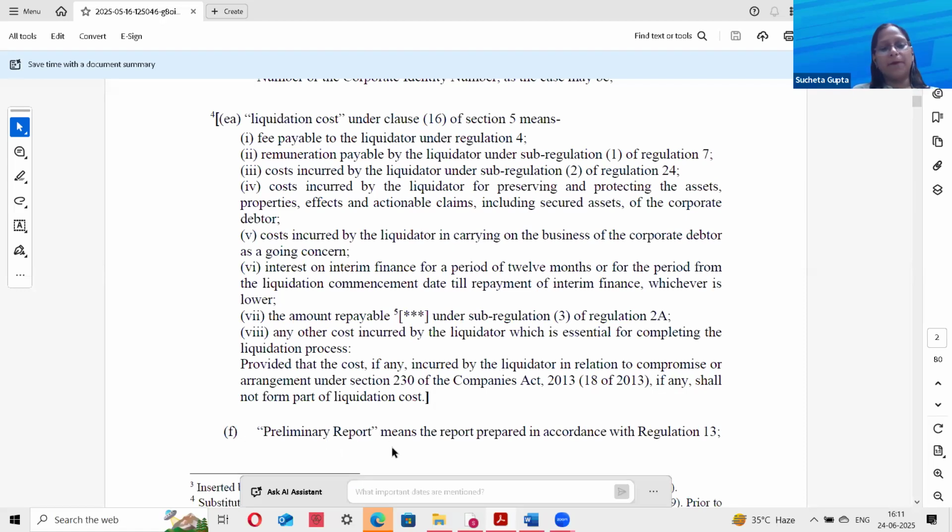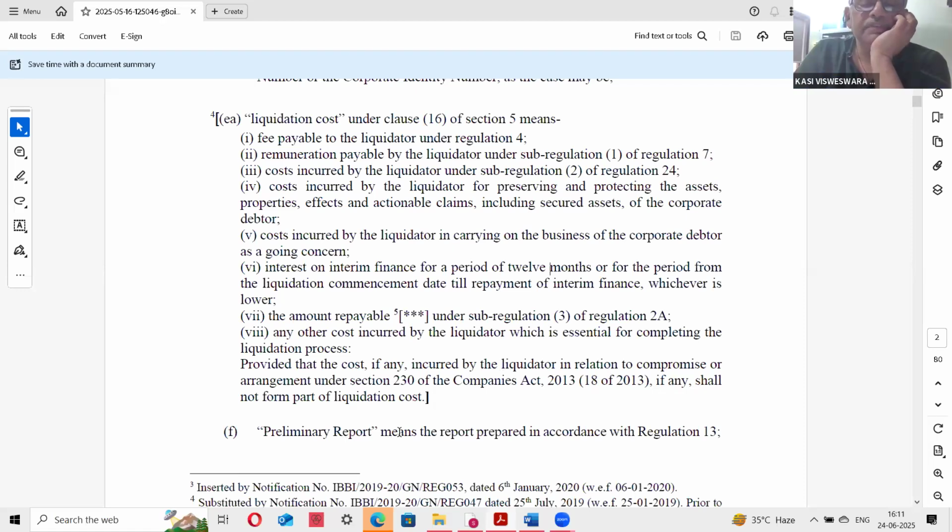And preliminary report they have also defined, Madam, here. There will be cases which are extending beyond 180 days also. Sir, in the liquidation cases, 365 days are allotted, a maximum period of one year is given. For CIRP it is 180 days, but there will be extensions with the approval of NCLT. There are chances for extension also, no?